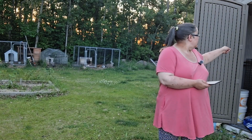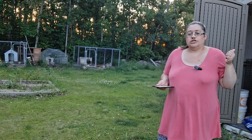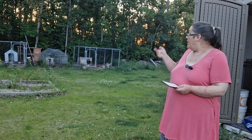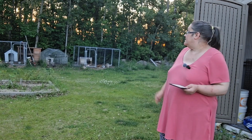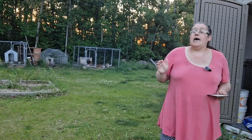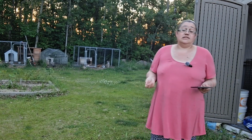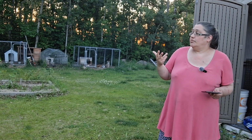So that's the one in here. There's a whiteboard. I don't think you can see it on camera, but it's just around the corner. It's inside this shed. That has the dates we bred our rabbits, so we know who goes into lockdown, which is what we call it when we separate them for kindling. But we have a way to keep track of that right here. And we have in the barn, we have another whiteboard that tells us what supplemented feed anyone is getting at any given time, because if your goat needs a little extra enrichment or extra minerals or something, it's good to write it down.